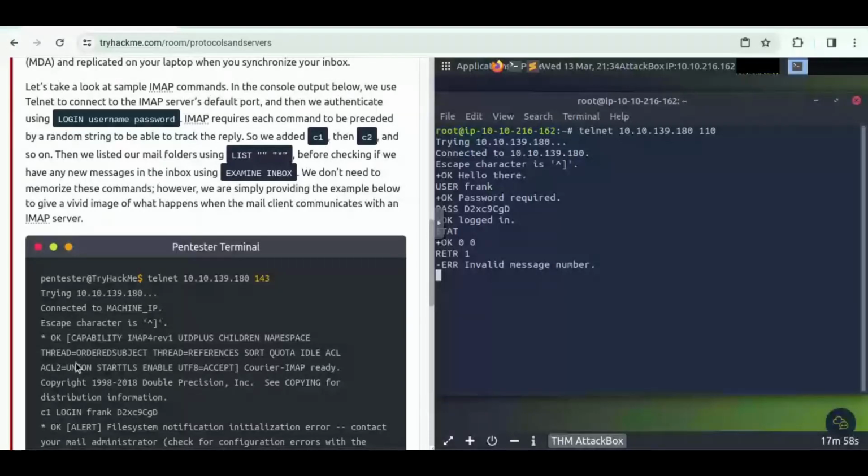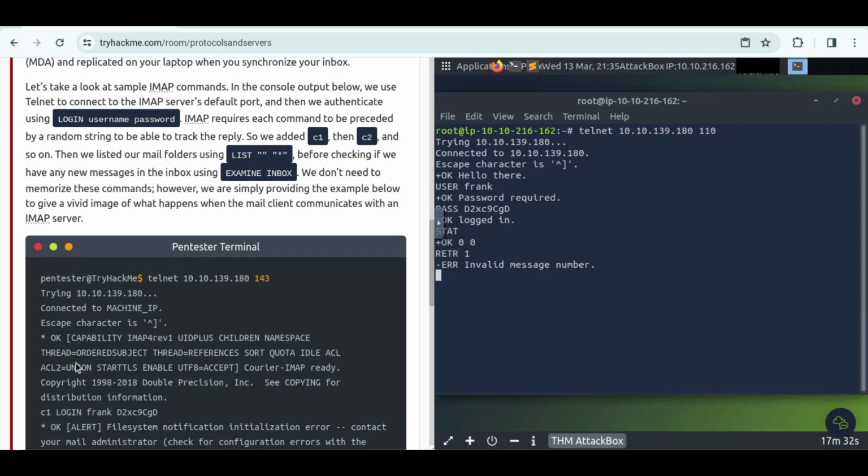Let's take a look at sample IMAP commands. In the console output below, we use Telnet to connect to the IMAP server's default port, and then we authenticate using login username password. IMAP requires each command to be preceded by a random string to be able to track the reply. So we added C1, then C2, and so on.